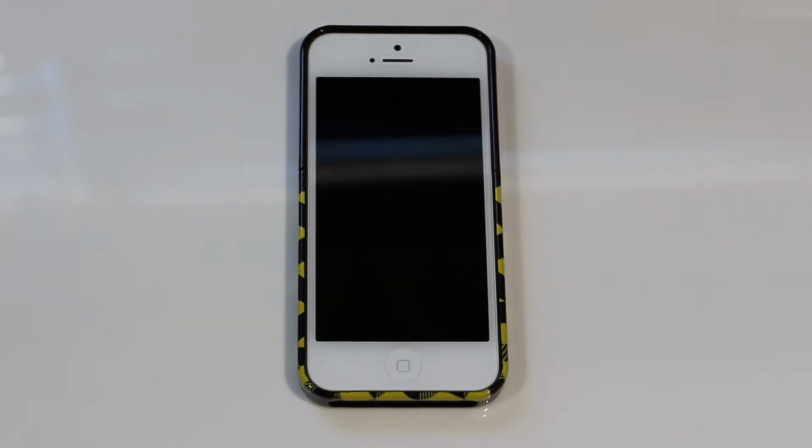an iPhone case, whether or not you should buy it. So this case you see right here is the iPhone 5 GeoBlock case.